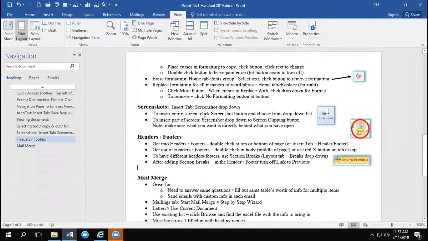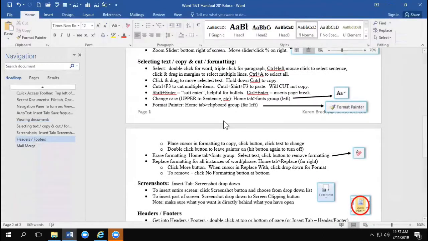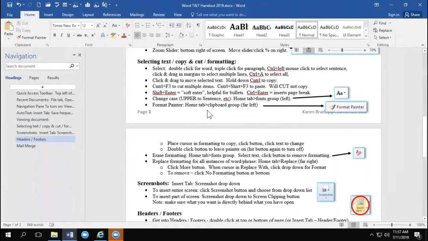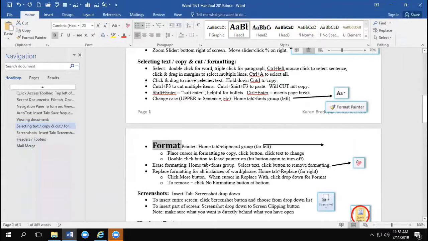So to create headings, on the Home tab, you'll find the Styles area, and it'll show Heading 1, Heading 2, Heading 3. You would just select whatever text you want to be, you know, Heading 1, and then it'll default to whatever it decides is proper formatting for that heading, but you can always change it if you don't like what it's doing.